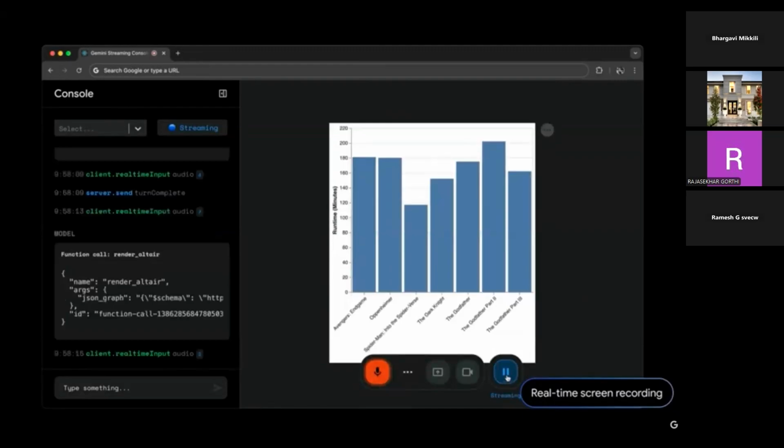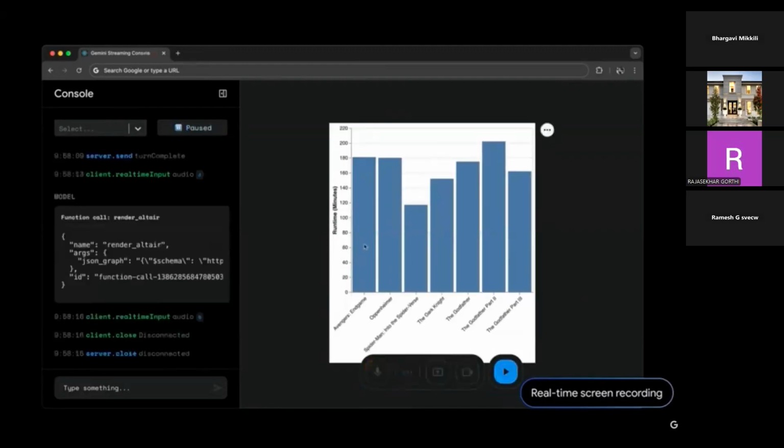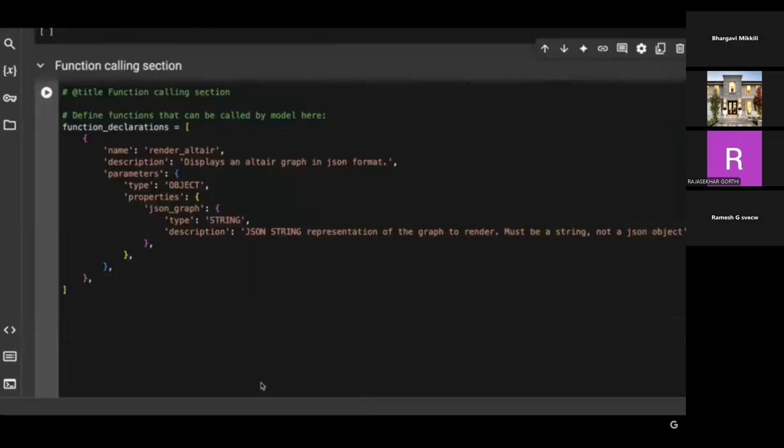Notice how quickly the model responded. That's because this is powered by our new experimental Gemini 2.0 Flash model. It's able to search and code while you interact in real time. One really neat thing about this demo is how easy it is to set up the graph renderer. All you have to do is describe what that tool does, like this. And the model, using the simple description you give it, figures out how to render graphs all by itself. We've open sourced this demo along with Colab notebooks to get you started. You can also explore tool use in AI Studio.